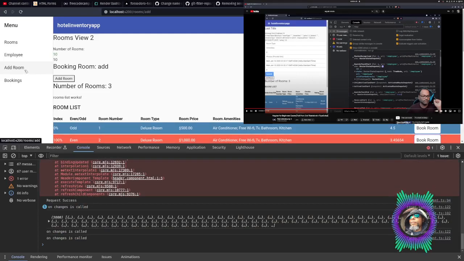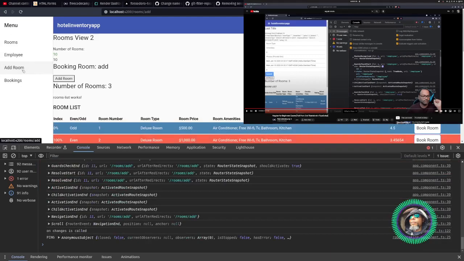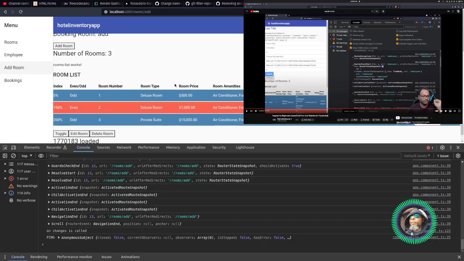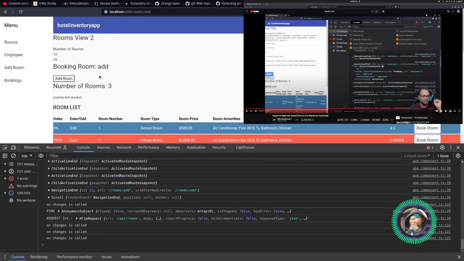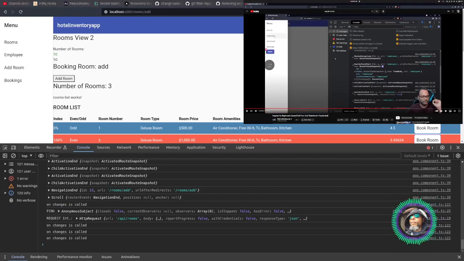Yeah, look at that. The add room button should send me to booking room add. Add room? What's going on? What's going on, man? Oh my god. Okay. Add room. Did he have an add room? What the frick? So this is where we have seen Rooms, add room. Rooms, add room. Bookings. The childs.